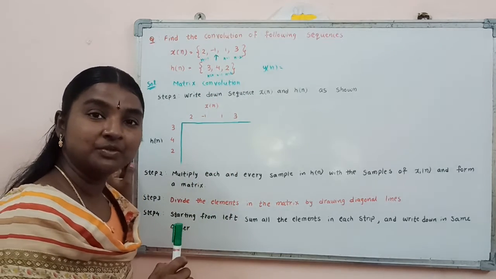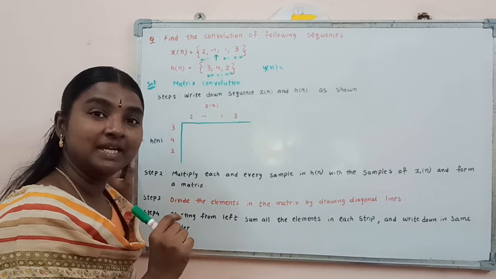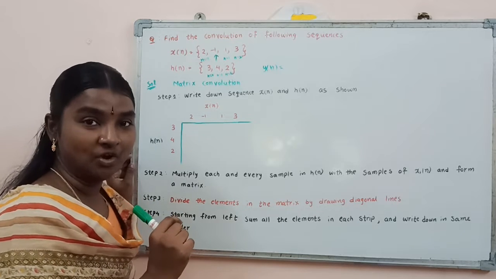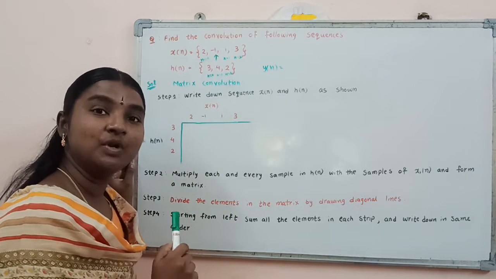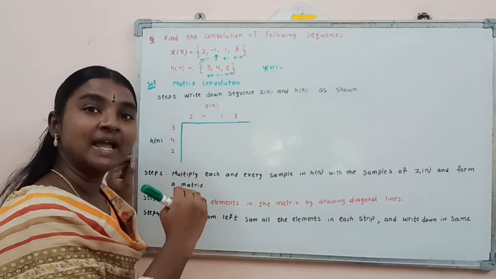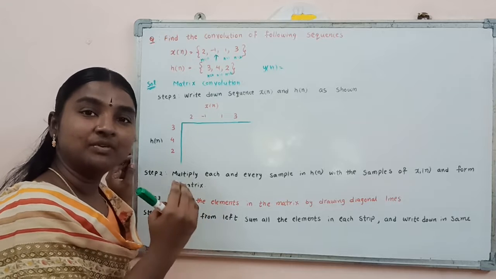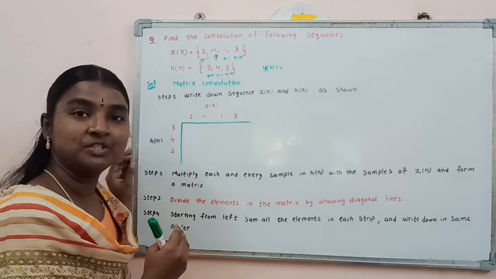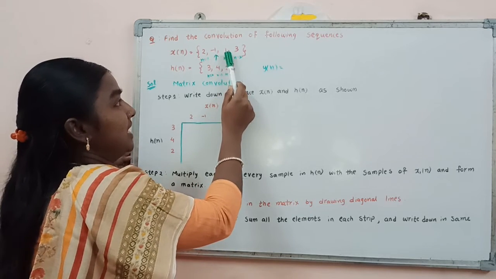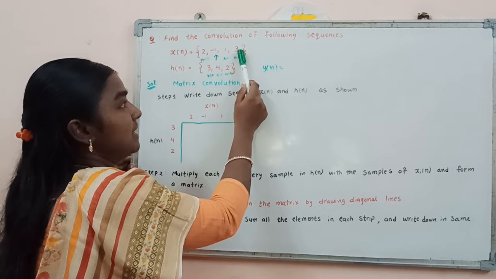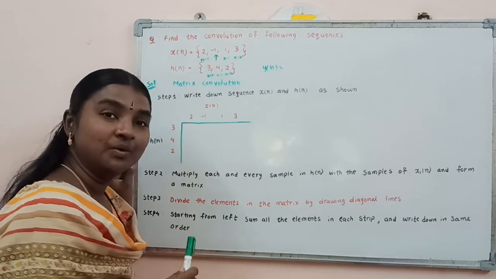Now these are the amplitudes at the time instances, considering that this arrow mark indicates the amplitude at the time instant origin. So this is the amplitude -1 at the time instant n equal to 0. For this arrow mark, the right side amplitudes are the positive time instant amplitudes, and the left side amplitudes are the negative time instant amplitudes. So 1 is the amplitude at n equal to 1, 3 is the amplitude at n equal to 2. Now coming to this, 2 is the amplitude at n equal to -1.